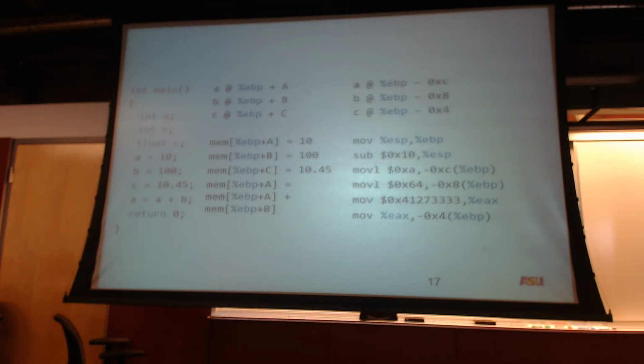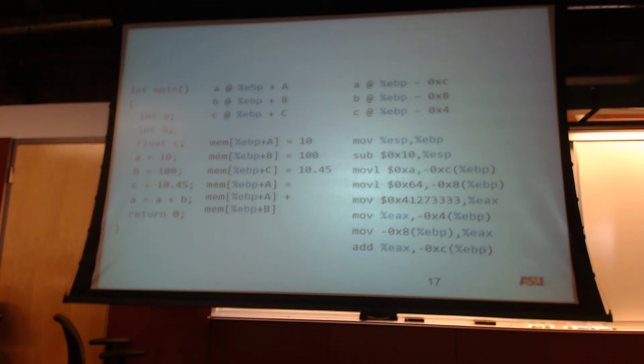okay, now we are trying to execute the function A equals A plus B. So what do you do? You move EBP minus 8 to EAX. So EBP minus 8 is what? This one. EBP was this one. So 1, 2. So EBP minus 8 means 64. So EAX has now 64, right?